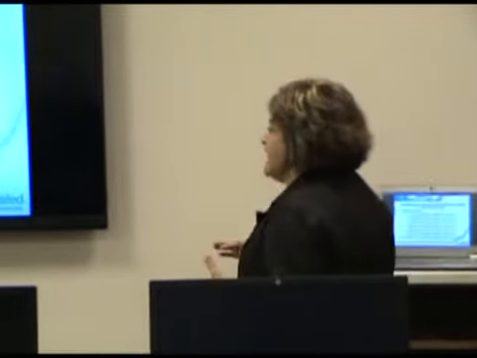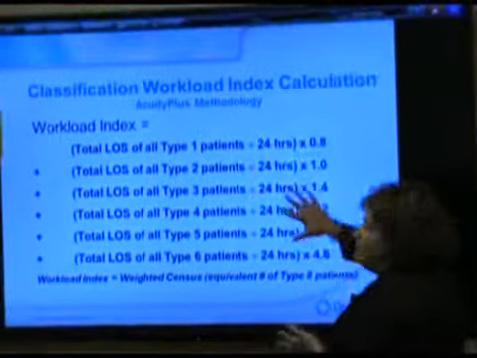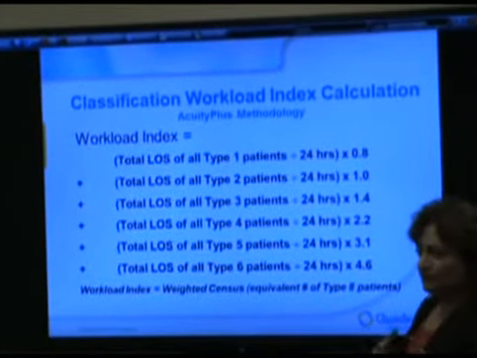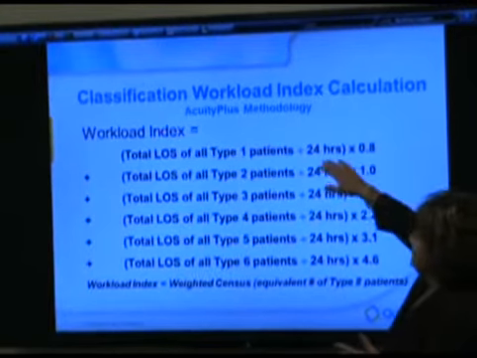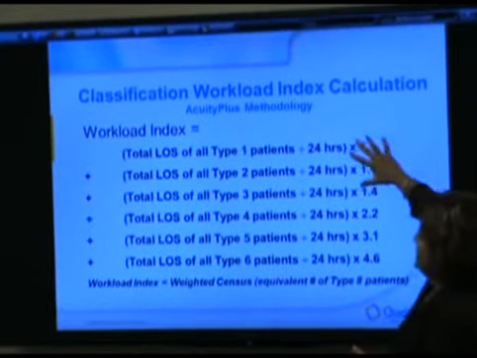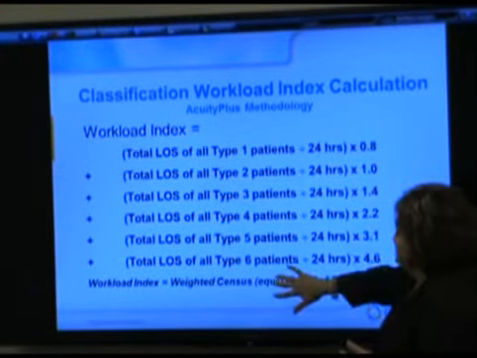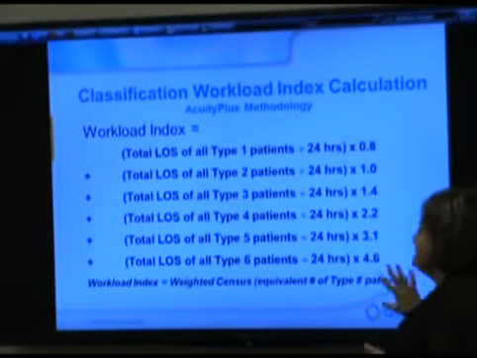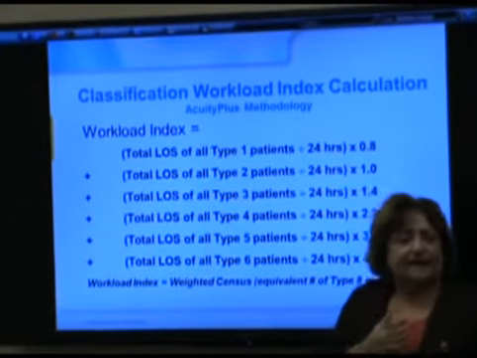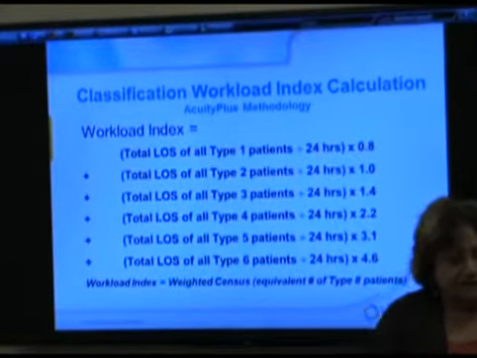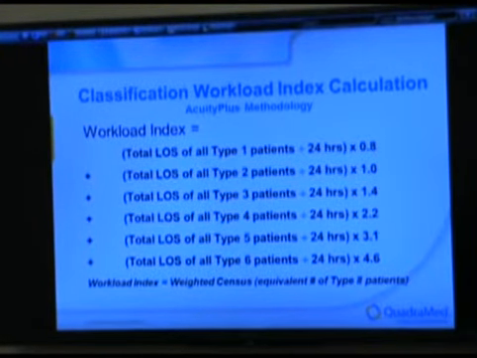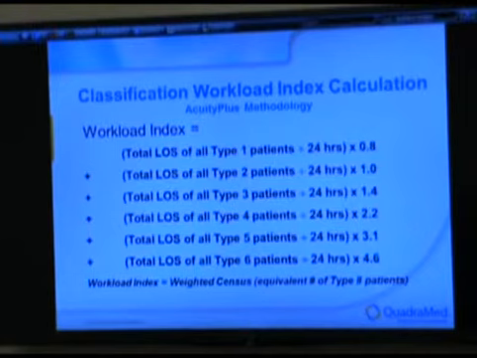Okay. So, this is a busy slide, and all I want you to know about this is that workload is calculated by taking each number of patients in each type times the acuity, and in addition, we look at length of stay. So we look at workload if a patient stays 2 hours or 22 hours, it doesn't matter. That workload is added to your unit and it's part of what creates staffing recommendations.